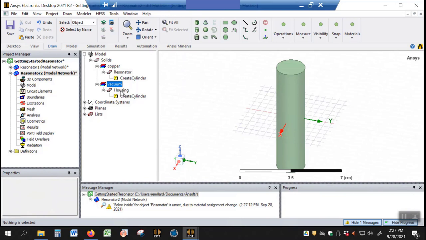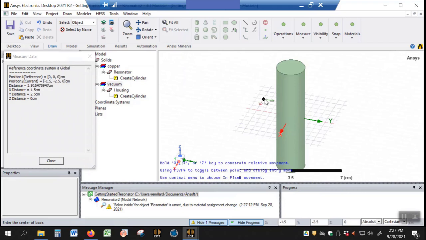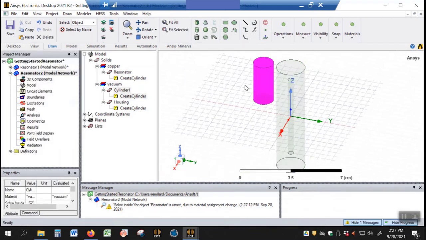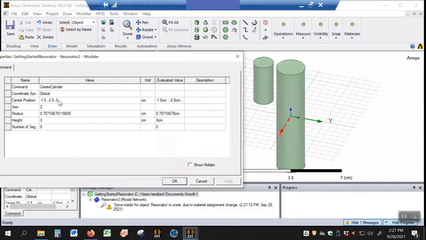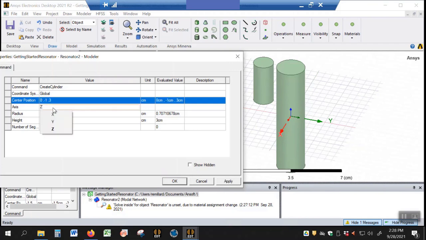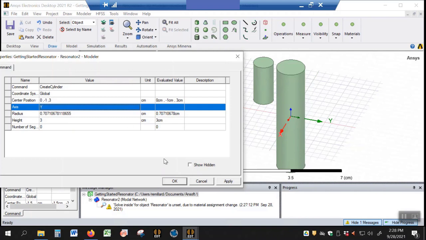The next thing to do is to draw the coaxial input and output ports. I will draw them so that they're pointing in the Y direction, and they're located at the top of the rod and at the bottom of the rod. Let's draw the one at the top first. I'll click on cylinder, and it's going to be all wrong. I'm going to correct it. I mean, that is hardly the input coaxial cable. Go to cylinder 1, which we just created. And I want the center position to be, first of all, at Z equals 3, because that's the top of the resonant rod, at Y equals minus 1, and at X equals 0. We need to change the axis direction from the Z direction to the Y direction, because that's the direction we want that cylinder to point.